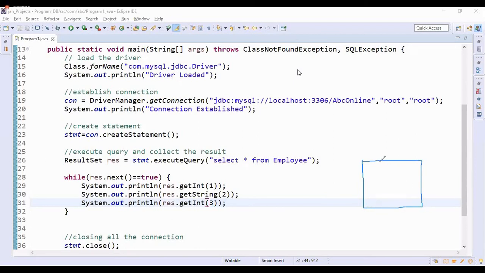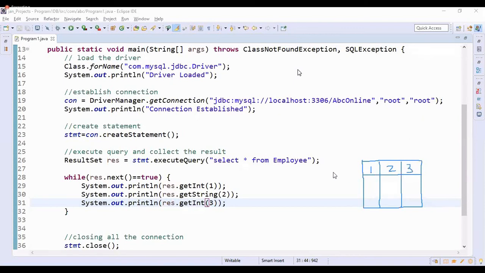How many columns were there in my database table? 3 columns. Here also I will be getting 3 columns itself. In the first column, what will be there? As normal, employee ID will be there. I will tell it as EID. Anyways, I'll not be able to write it clearly, so I will just make it as column number 1, 2, and 3. This is 1, this is my column number 2, and this is column number 3.